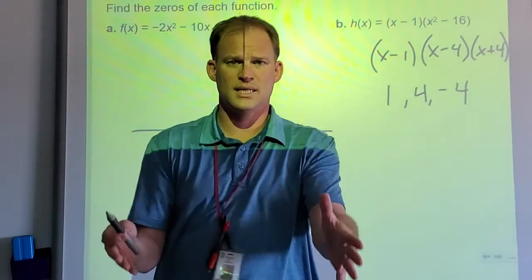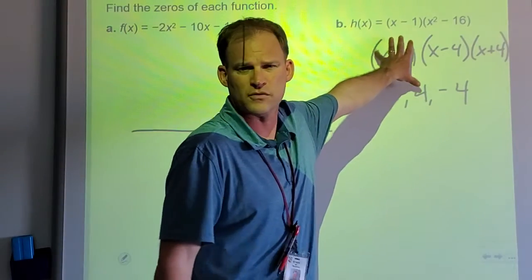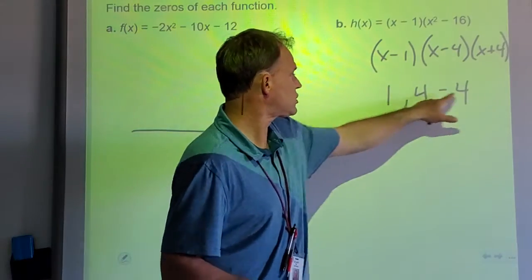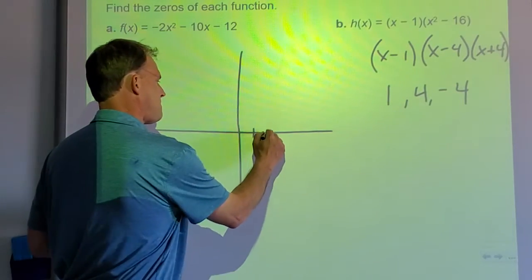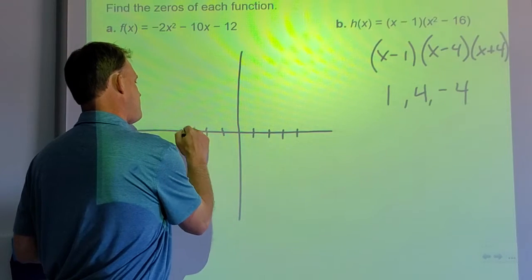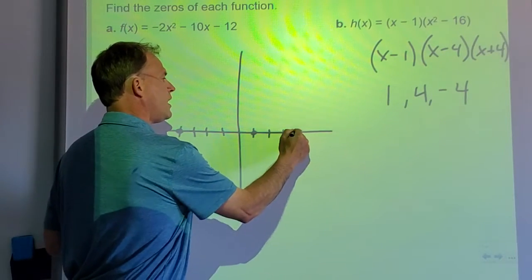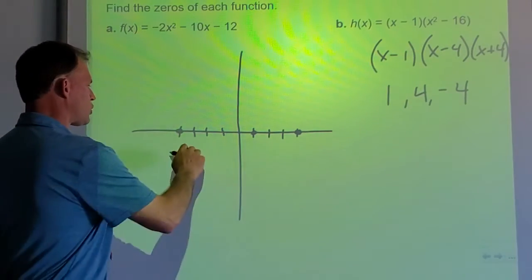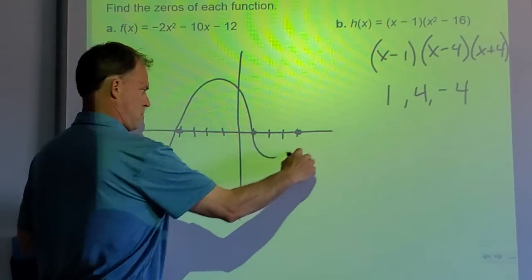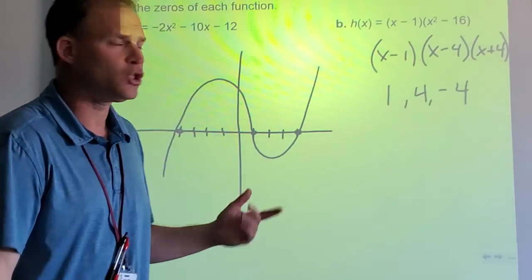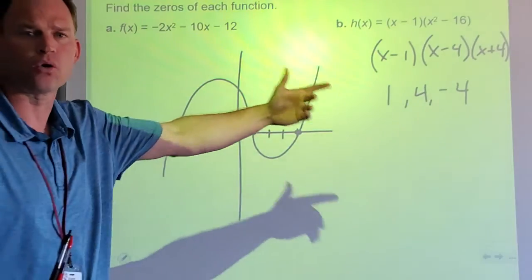We're not going to get into this. There might be a couple problems for finding zeros, but we're not going to get into graphing this. I just want to show you what it looks like. So this has 3 zeros: a 0 at -4, a 1, and 4. So this curve actually looks like that. It's a graph of a cubic, an x to the 3rd power graph.